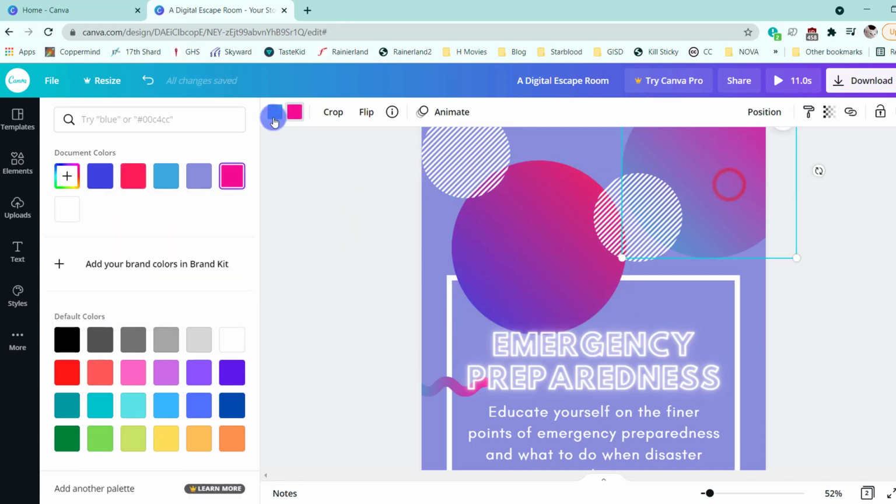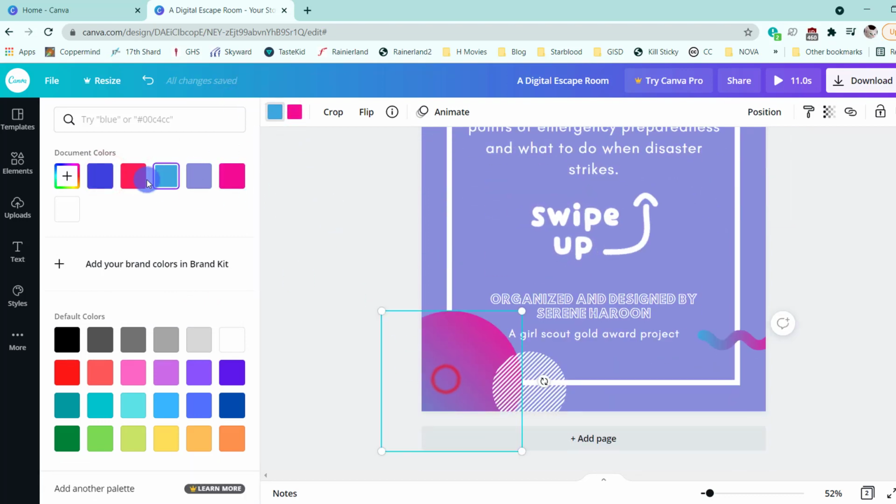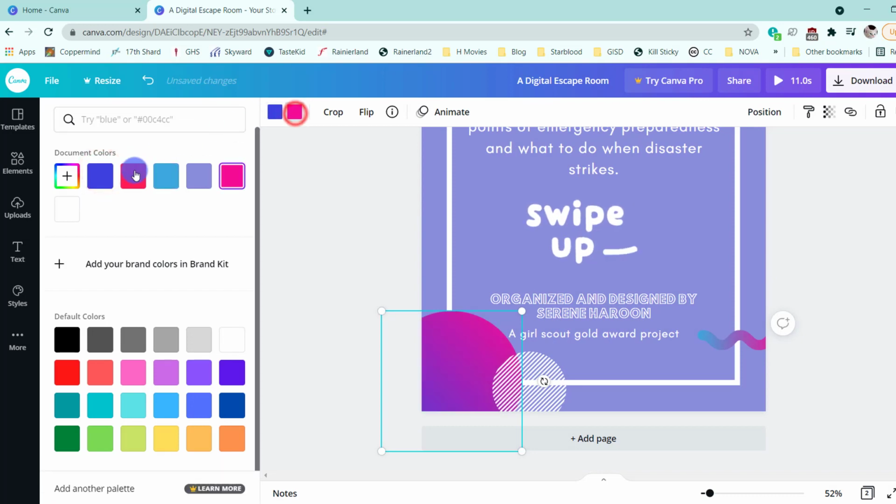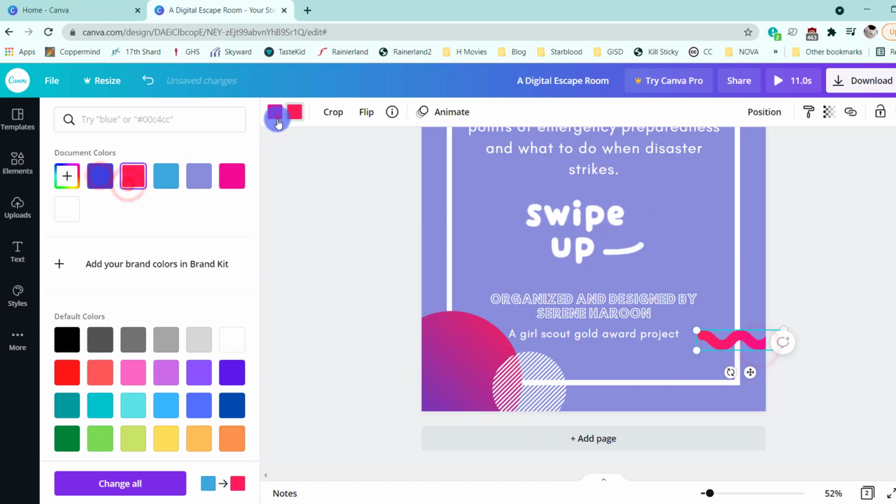So I can go in and change each of these colors to match any design I like.